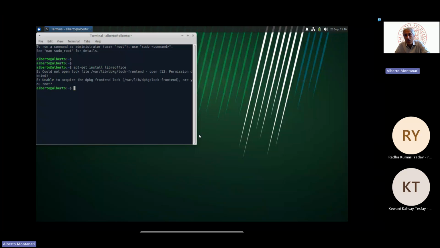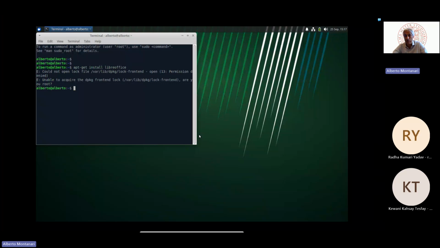And if you continue reading, unable to acquire the front-end lock, are you root? So what does this question mean? Indeed, I was not root, because in Linux, like in Windows, you make a difference between an administrator and a user. The user cannot install files. You need to become an administrator. And it is easy to do that.